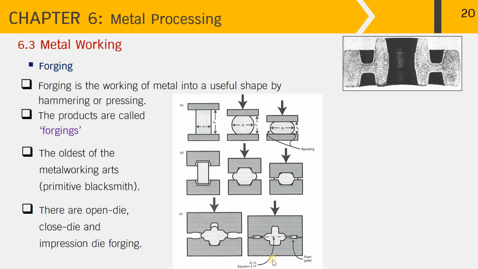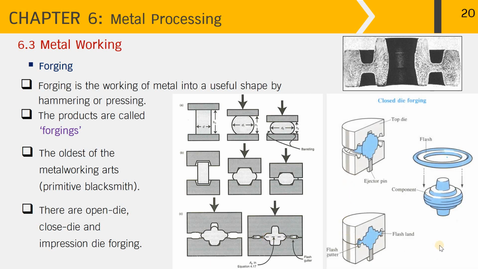For the last type of forging operation, we have impression die forging. With impression die forging, we can obtain forgings with accurate dimensions. We also have the upper and the lower die, but with the introduction of flash, as you can see over here. The flash acts as a safety valve to keep the metal that has been squeezed out from the die cavity. Also, this thin section produces high pressure that helps the metal to fill all the recesses within the die cavity.